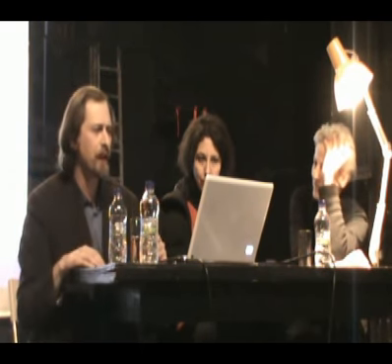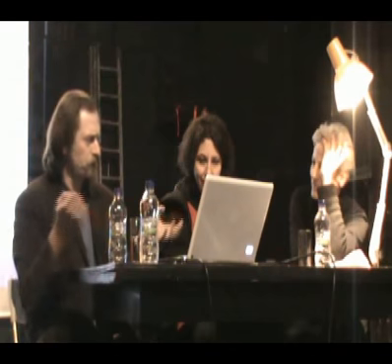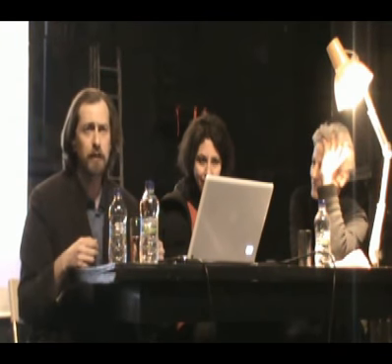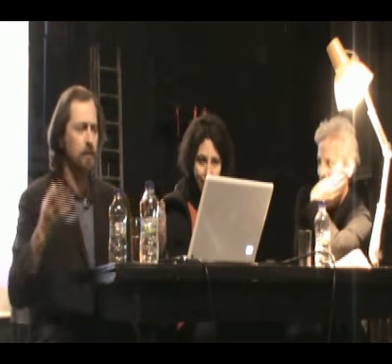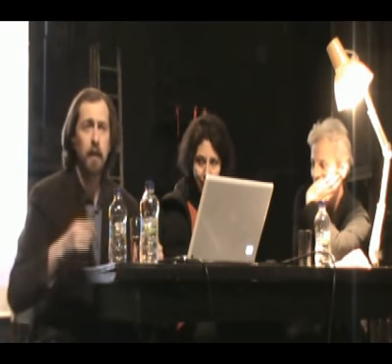And so the capitalists had another problem. How do they drive communism from the network? How do they drive this open set of social relations where everybody can talk to everybody and there's no way to monetize or profit anything because there's no way to put toll gates on it because it's all free? And the solution to that was Web 2.0. And Web 2.0 is, in many ways, the second wave of the dot-com boom.